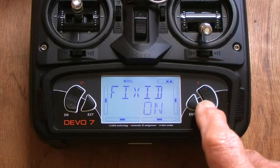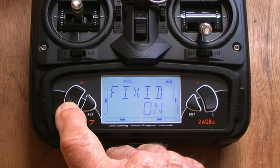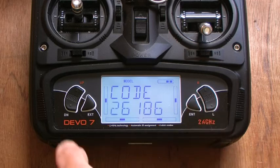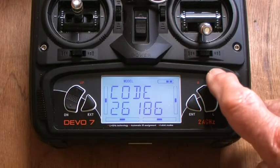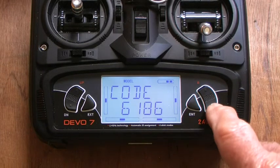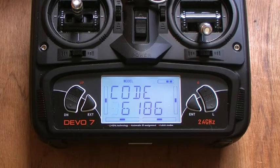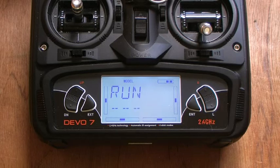Fixed ID. Currently it's off, and now I've switched it down so it can be on. And now I'm about to press the wrong button — oh no, that's the right button. Well done, Pete. 26186. You've seen that number before, and it can be changed. It doesn't have to be 26186 at all. The 2 is now flashing. I've changed it to a 1, and by the same sort of magic I could change it to a 3. So you decide which of these wonderful numbers you want, press the enter button, and it says 'run'. You change that to say 'yes', hit enter, and it runs.